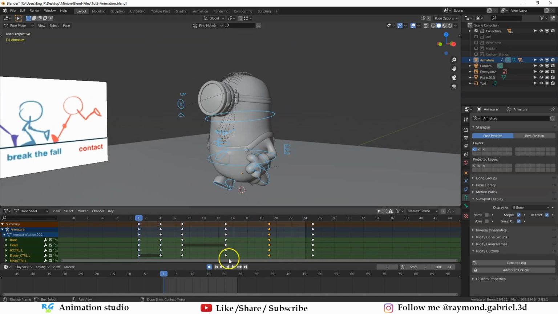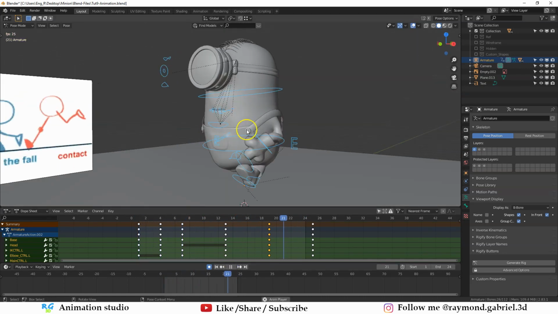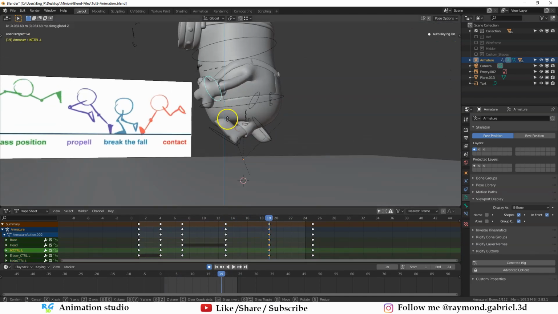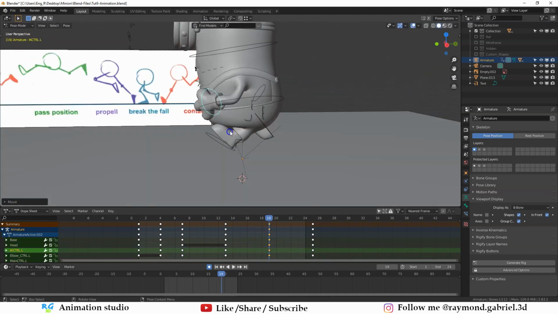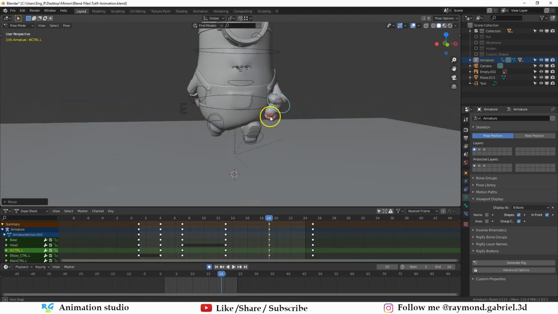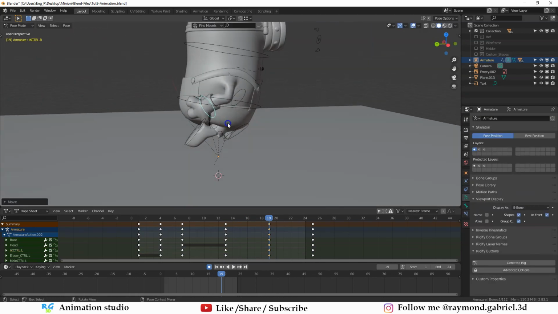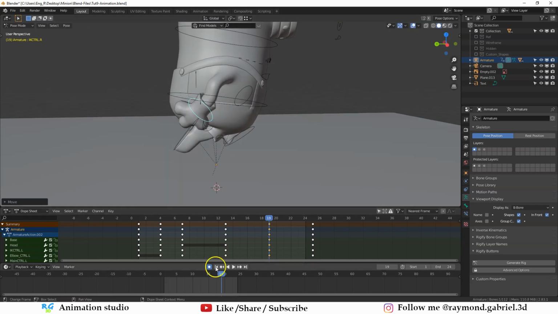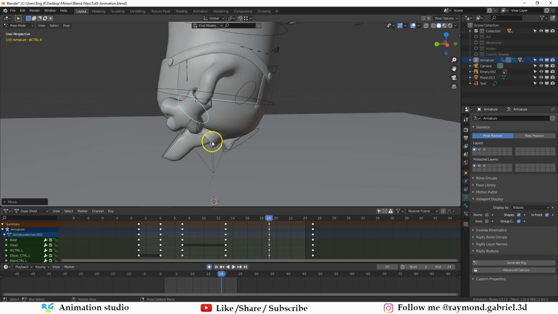Let's take a look at the hands and see if it's looking fine. Okay, so I think in this frame the hand should move like that. Maybe select the elbow bone and push it like that. As you can see, I have auto keying on, so all the movement that I'm making right now is being recorded.